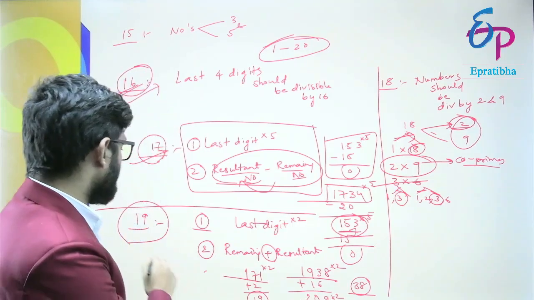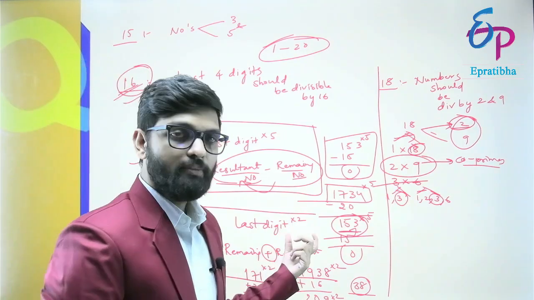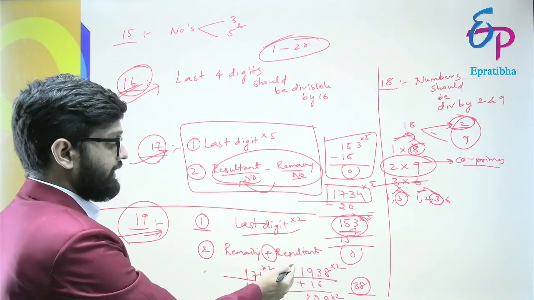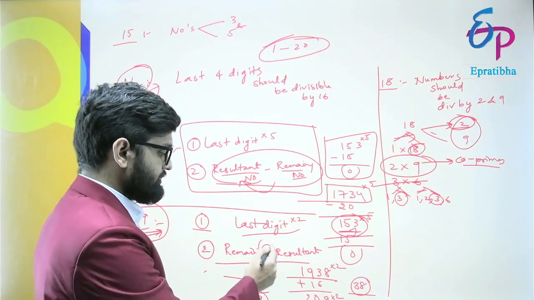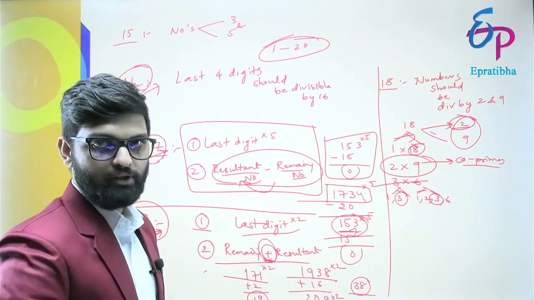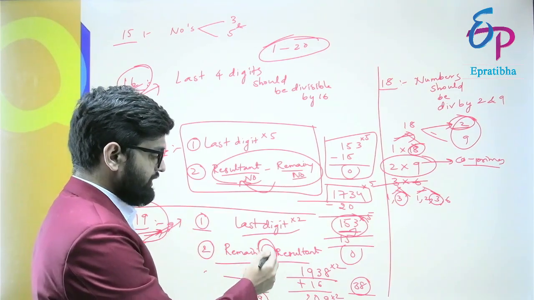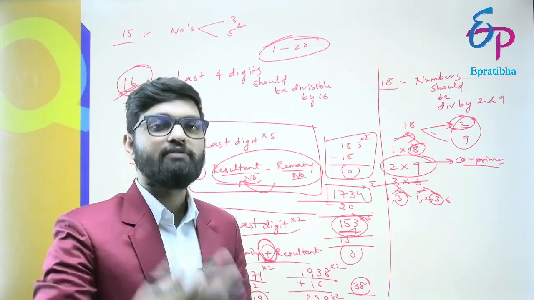And how can you tell whether a number is divisible by 19 or not? Multiply the last digit by 2, and add the resultant number to the remaining numbers. Don't fall here. Please be careful while you are doing this, for 19 multiples are divisible by 19. You have to always take plus here. Clear? So that is about divisibility rules.